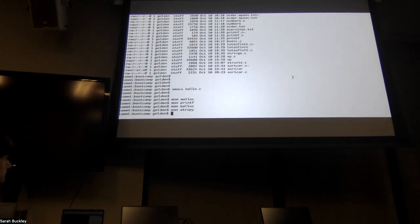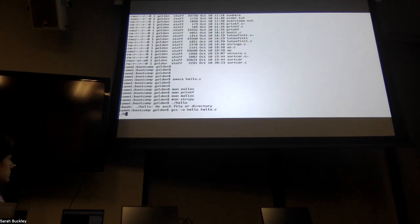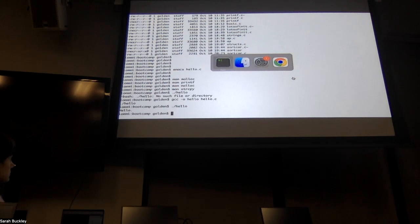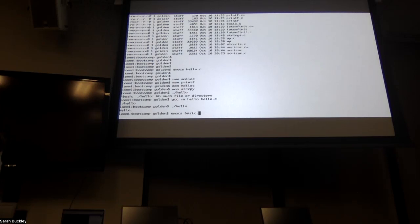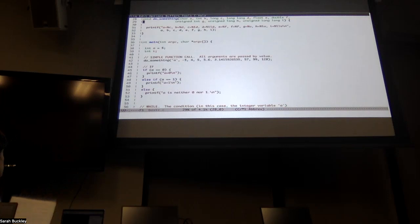So that hello is not very interesting because all it prints is hello. But yeah, it's a good place to start. All right, so the next one on the list, flip the page, is basic.c that just shows you some basic function calls and variable declarations and so forth.